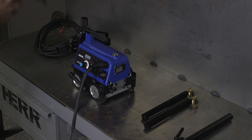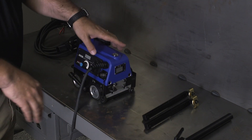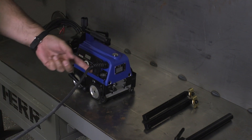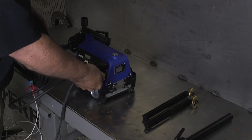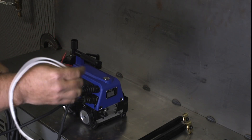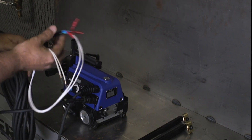Say you place an order — the box shows up. What's actually in it and what do we need to get started? It's going to come with the unit, a couple of simple guide rails to push up against a rigid surface, a torch mount, and a power lead. Pretty straightforward, but the power lead does not come off the unit — just keep that in mind. The only other thing in the box is a trigger lead. We're going to want to connect this here. The other side sends the signal from the Abicor back to your welding unit to start and stop the arc. It's color coded, but if you have any questions on this please reach out to us.